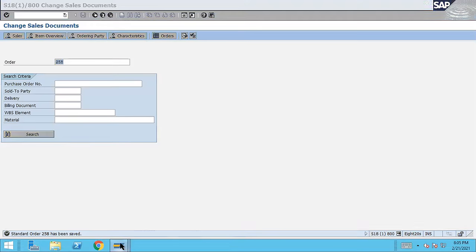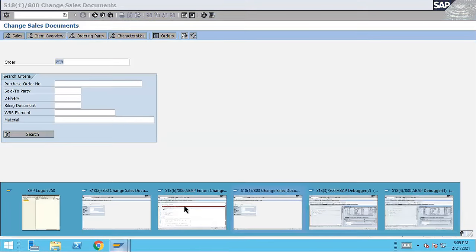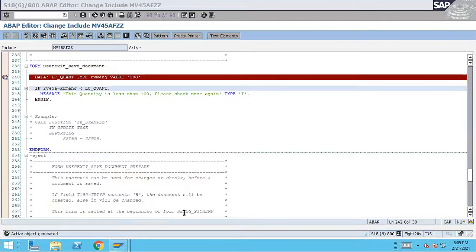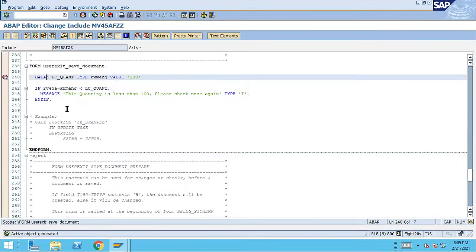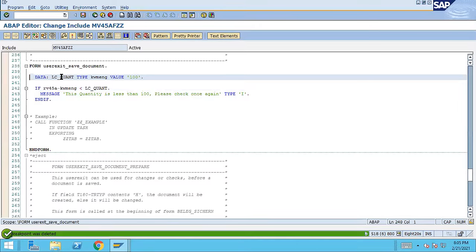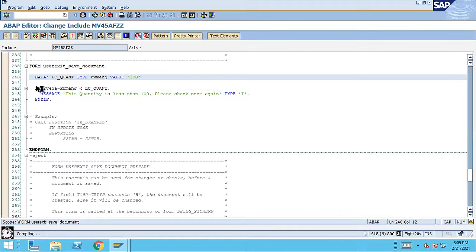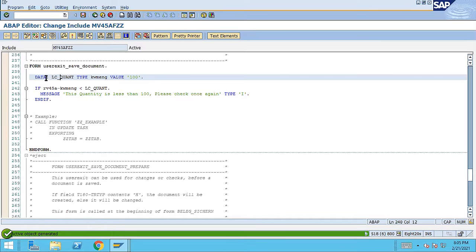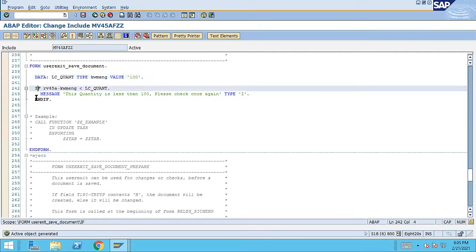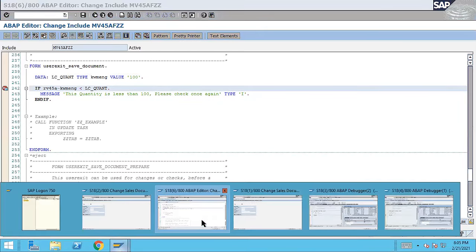You put the breakpoint at the declaration part. Okay, just a second, this is the problem. Yeah, good, Shiva, very good. This was the problem, because the data which we are declaring over here is not executable code, right? This is declaration code, and that's why it is not getting triggered. So put the breakpoint over here and let's give one more try.